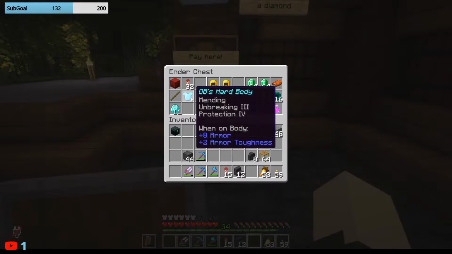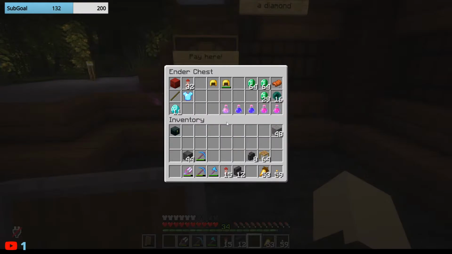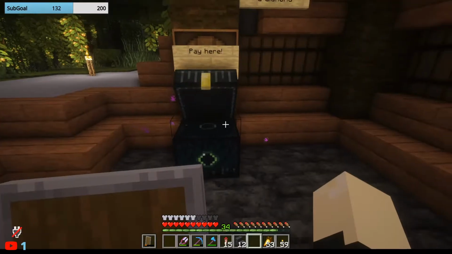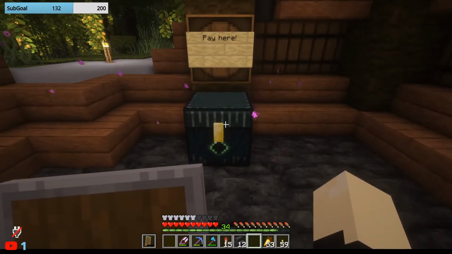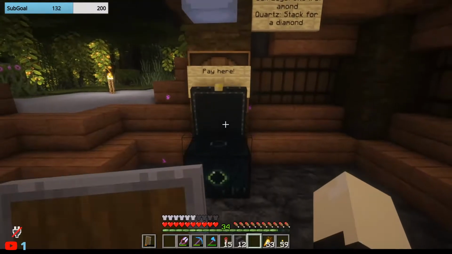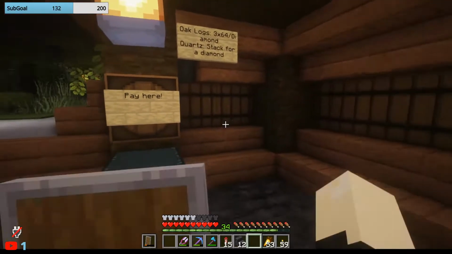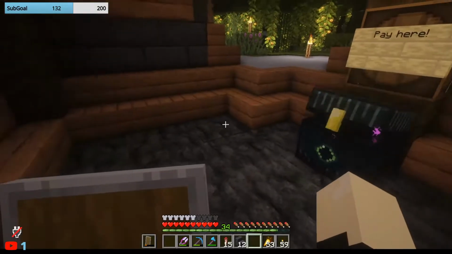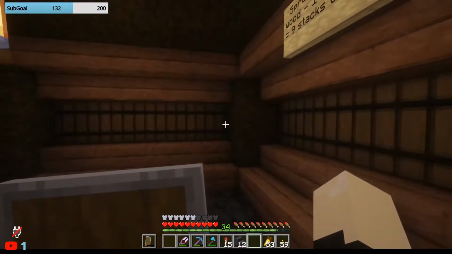Oh, some people. Oh, this is. Oh, never mind. I thought this was somebody. No, this is. Yeah, I keep forgetting that the ender chest is linked to you specifically. So when this person opens their ender chest, they're going to find their payment. But when I open them, like, oh, some people gave them some different items for payment, but no, that's my stuff. Fooled me out there, fake me.